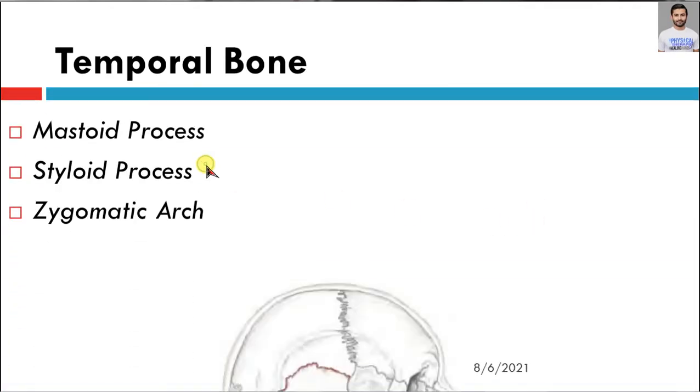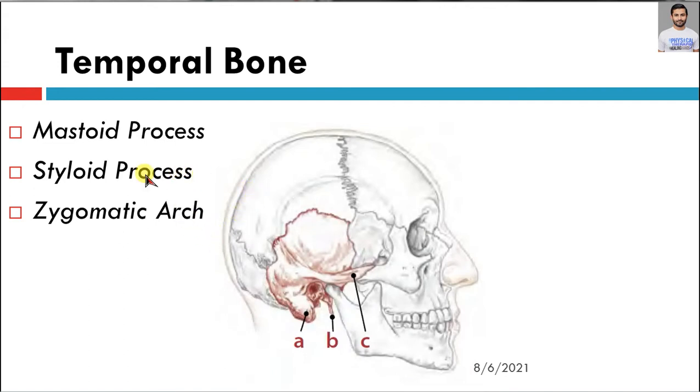The temporal bone has the mastoid process, the styloid process, and the zygomatic arch. The mastoid process is the site of attachment for the sternocleidomastoid, and it is very prominent. This is the region of the upper trapezius. The upper trapezius fibers attach till this point, and then there is the sternocleidomastoid. Then the styloid process, which is very sleek and small, is just anterior and on the inner side to this mastoid process. And then we have the zygomatic arch. Part of it is made by this temporal bone. If you want to find out where the zygomatic arch lies, you just run your fingers on the most prominent part of the cheek and then run posteriorly towards the ear, so you'll find the zygomatic arch.